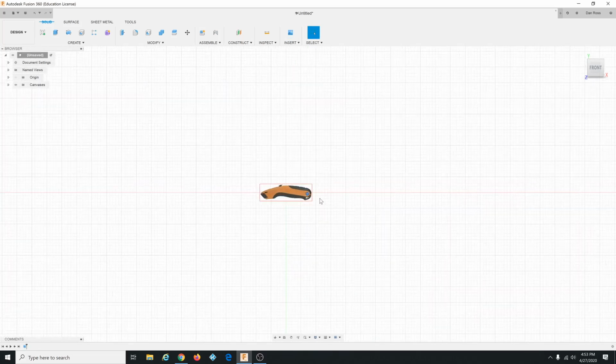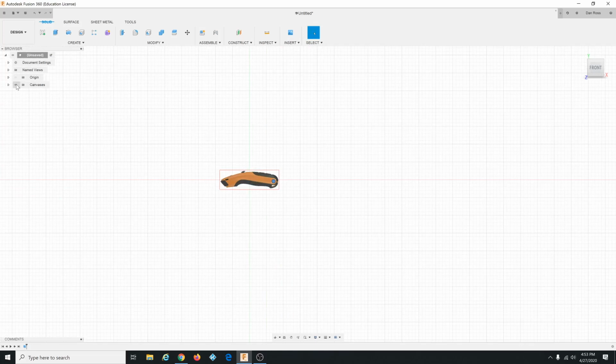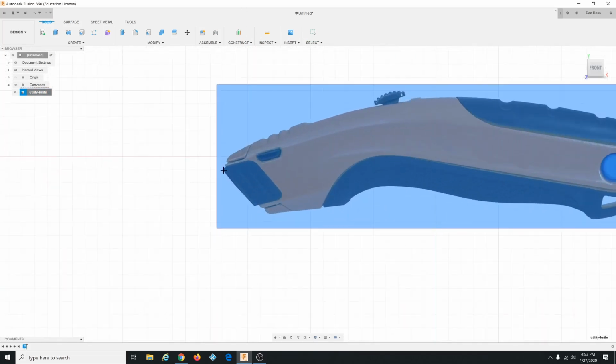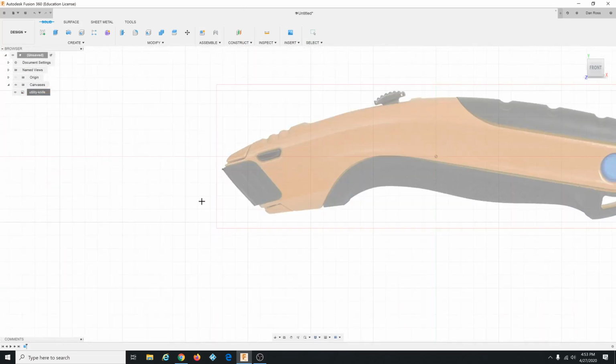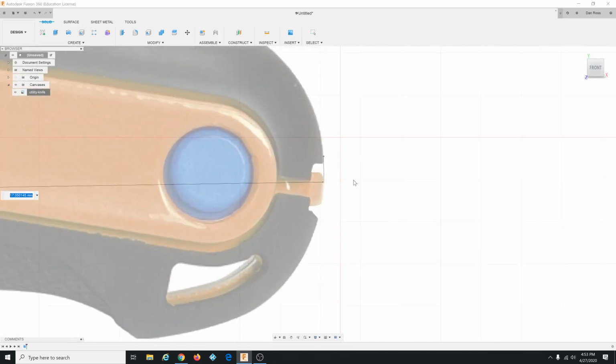All right, then we have to calibrate this thing. So go over to your browser and expand the canvases drop down. Right click on utility knife and click calibrate. Zoom in. Click the leftmost point, just right there. Okay, then zoom over here and click the rightmost point.